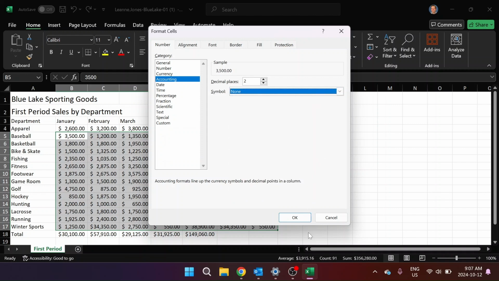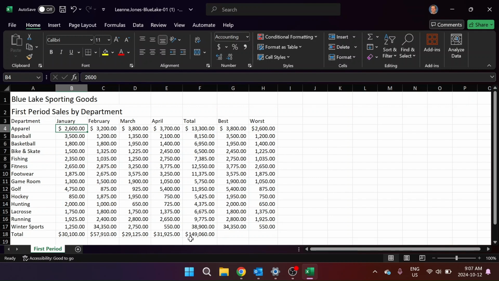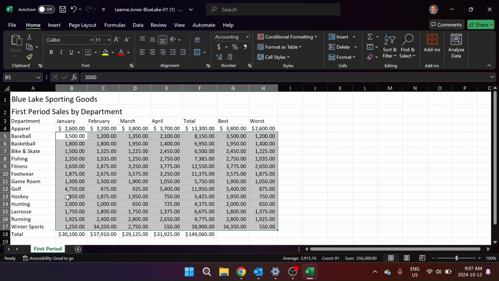We're going to hit OK, and you'll see it removes the dollar sign from everything except for the first and last row, as it's generally common practice to have the dollar sign on the first and last row, but it becomes very repetitive and cluttered if we keep putting the dollar sign, so we like to remove it for anything that isn't the first or last row.